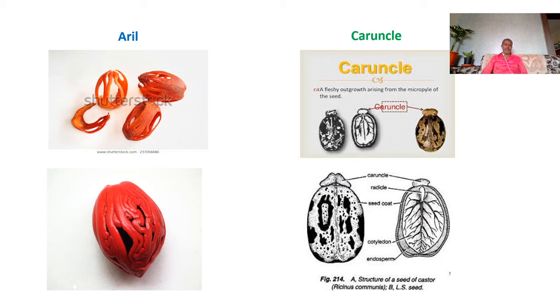As a whole, what is aril? Aril is a third integument which covers both the inner and the outer integuments. In Albizia, it is present outside the outer integument, but in Myristica fragrans, it grows from the outside of the inner integument. This is about the aril.